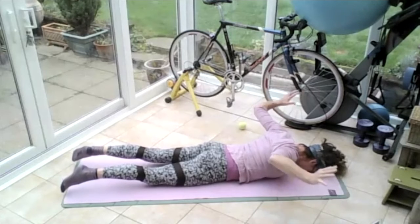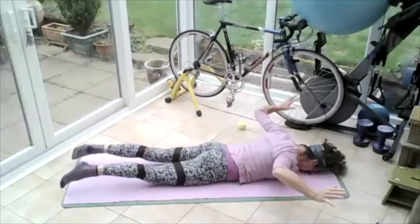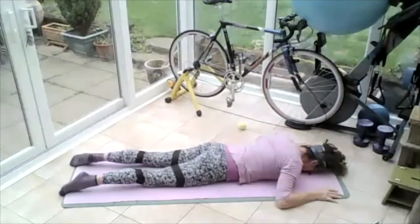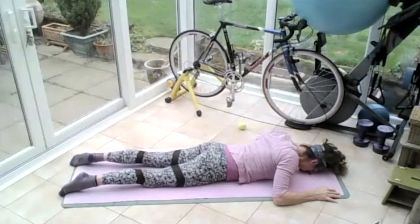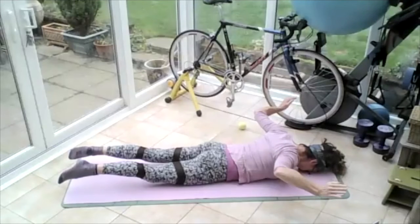Pulse those arms up for 5. Bellies up. 4. Legs straight. 3, 2, 1. And lower down to the ground. Roll those shoulders up to the ears, down and back. Clench the bum, lift those legs off the floor, drawing that tummy, lift those arms up into the sky.